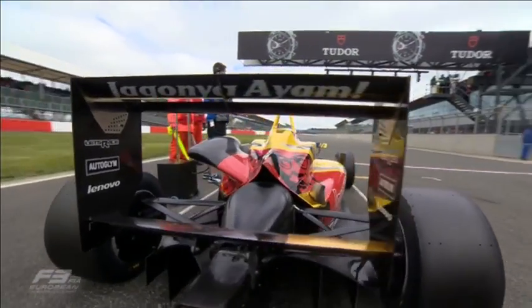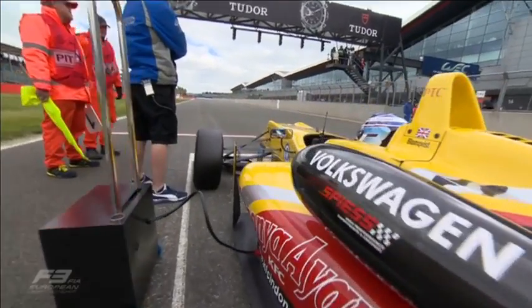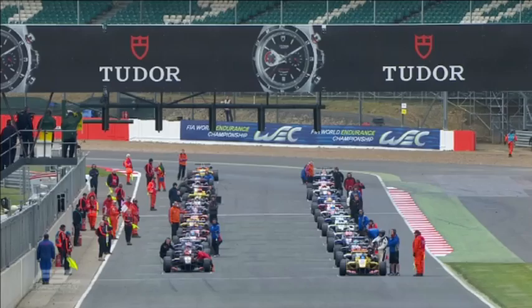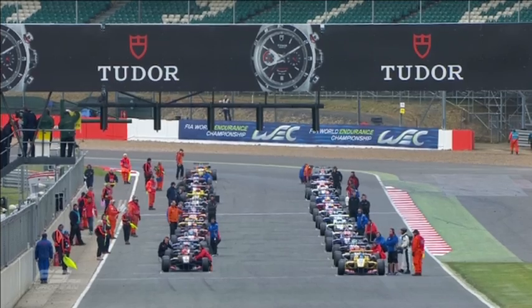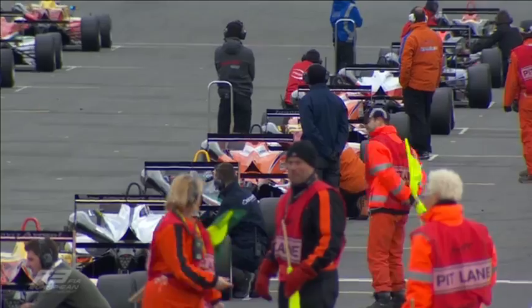So she's with Joe Zeller Racing, run by the multiple Swiss Formula 3 champion, starting at the back of the grid for this one. There then is the view inside Blomqvist's cockpit. There he is on the right of your screen, starting this race from the pole position. We're getting ready then for the formation lap.